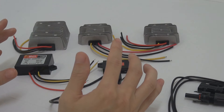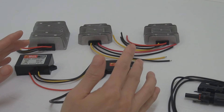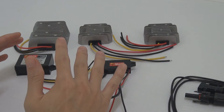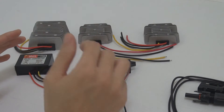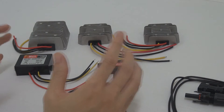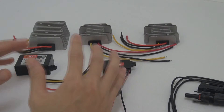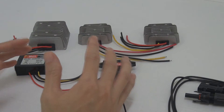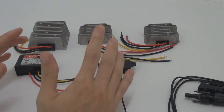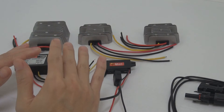It always depends on how you do it. This is going to be a DC to DC — either convert from higher voltage to lower voltage, or from a lower voltage, invert it to a higher voltage. For instance, let's say you have a 12V battery bank or a 12V solar system, but somehow you require to power 48V devices. So in this case, it's going to take a 12V battery bank and invert up to 48V. That's what's called a DC to DC inverter.